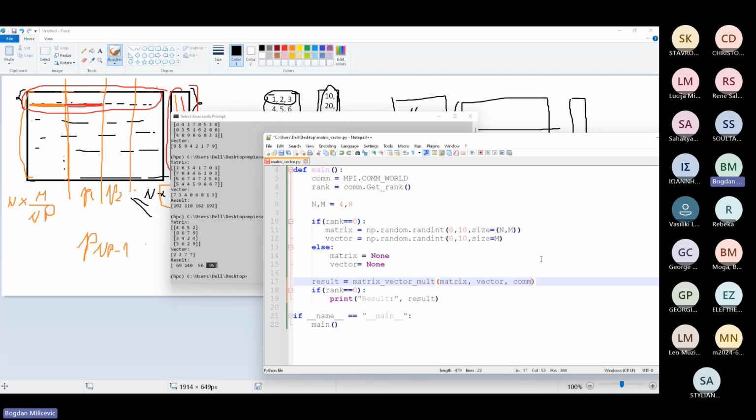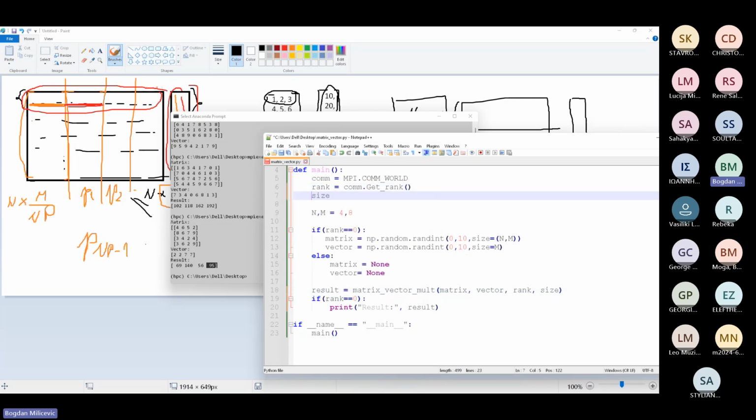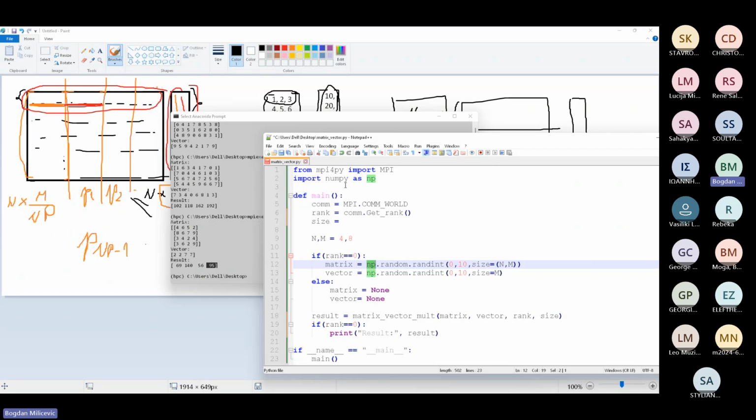Maybe we can do this too. I think then we will not be using the communicator. So this size is NP, the number of processes. I will not name it NP because we will confuse it with NumPy. I will write size.